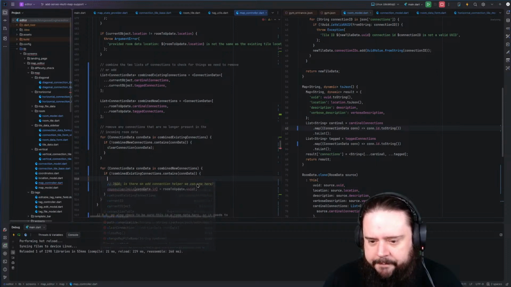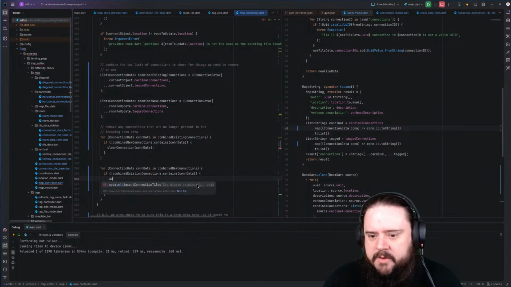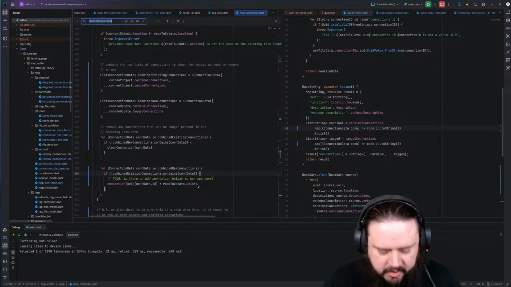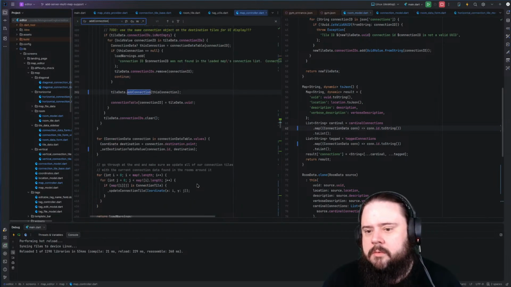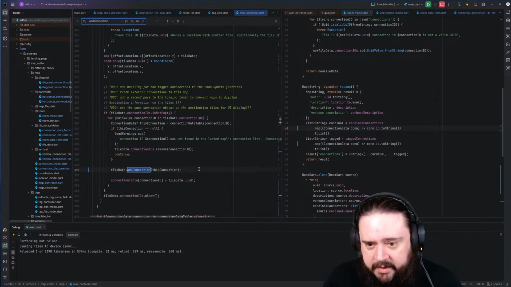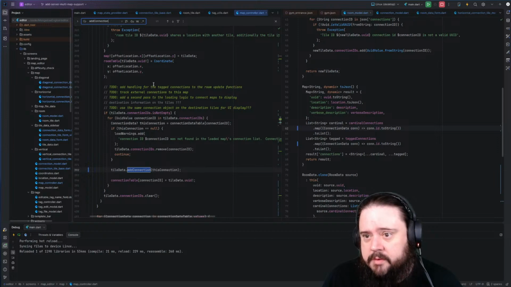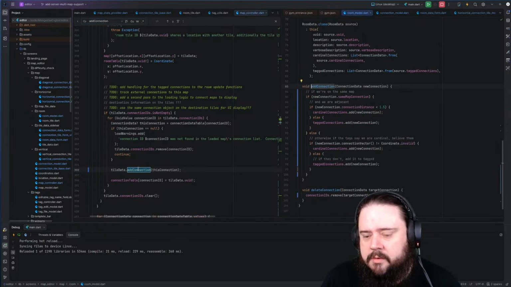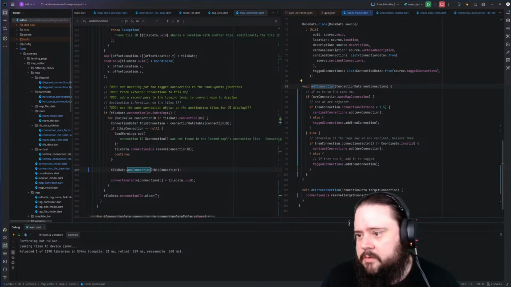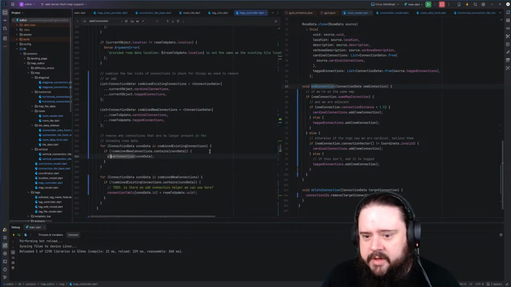There, is there a tile data add connection? But that won't... That's that. There's nothing here.